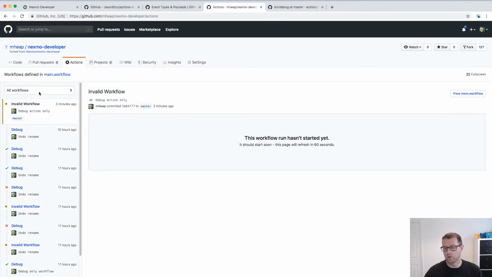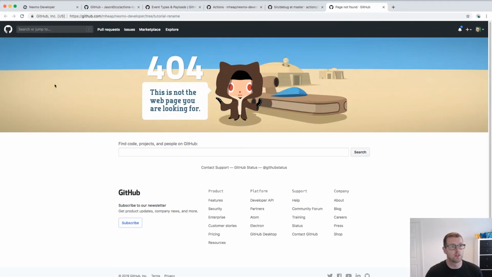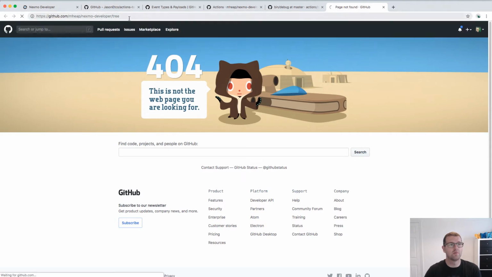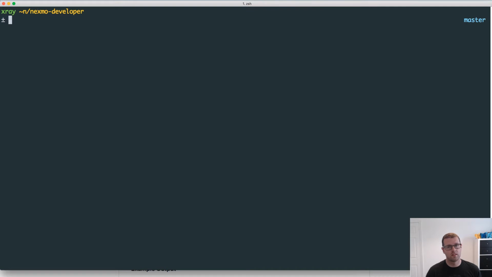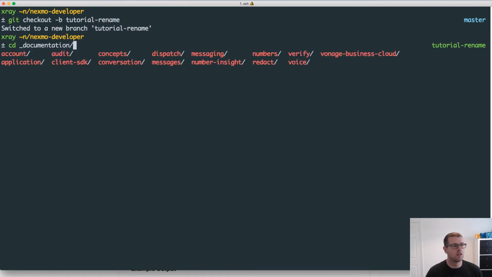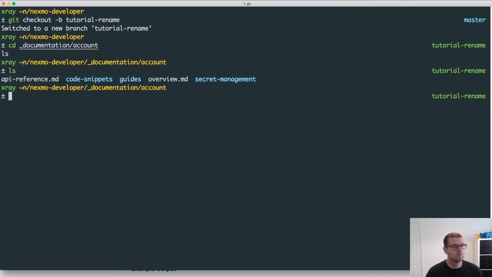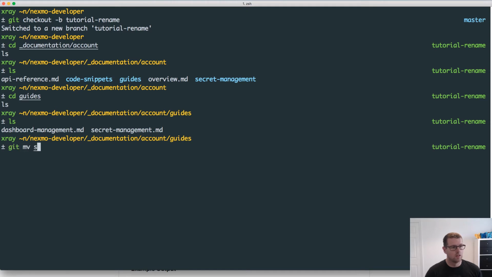So instead, I'm going to create a pull request. I committed directly to master. Let's create a new branch. I'm just going to call it tutorial rename, and I'm going to rename one of our guides, from secret management to credential management.